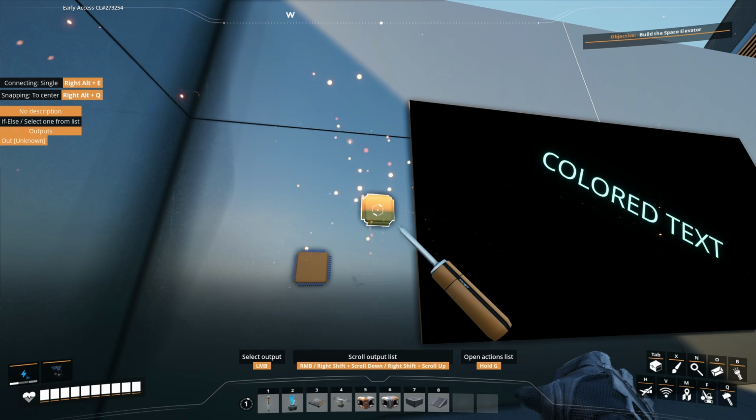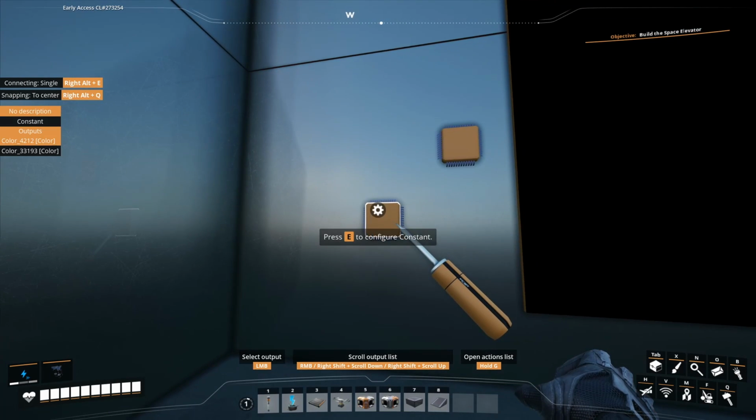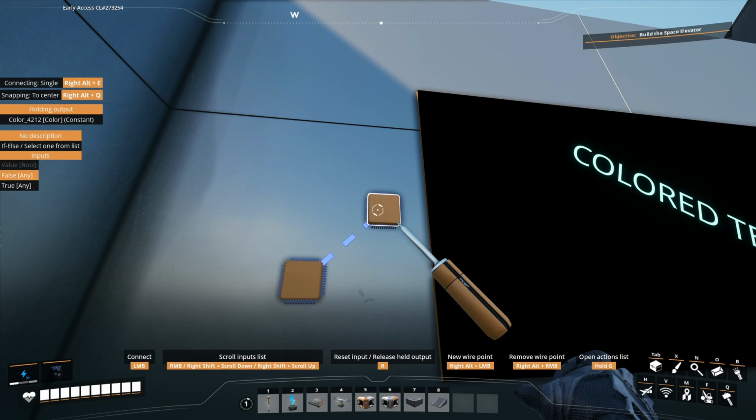Okay, now we want to have basically an if statement, and the reason I'm using this if is because a lot of times you're gonna have, if a number is greater than something, then you want green. If it's less than something, you want red. So the way the if statement works is there should be two inputs. There's a false and a true. So if your Boolean value that you input into the node is true, then do this thing. If it's false, then do this thing.